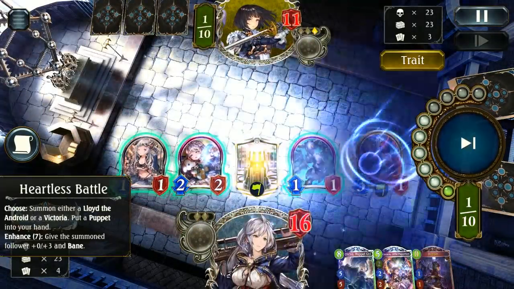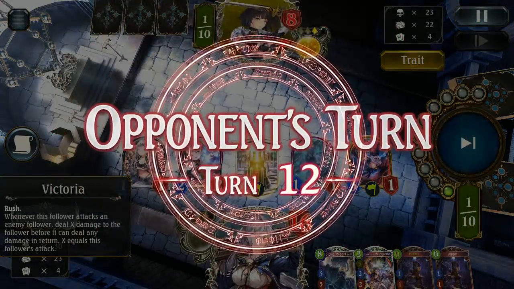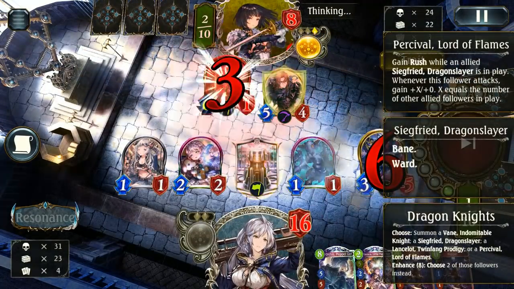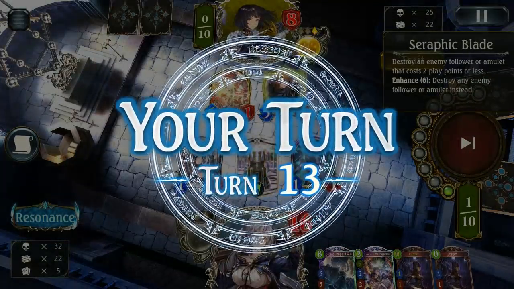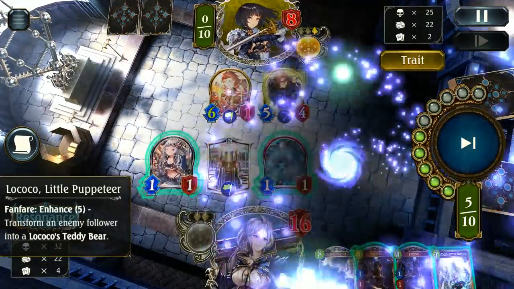Even go for the setup with the Victoria again. Even though I probably should have went for the Lloyd there. Still not too bad. Dragon Knights though, definitely hard to get round. This is why the match pretty much got drawn out. Dragon Knights were a hard one for me to counter. Not impossible, as we do have Loco, which is perfect, but just tricky.